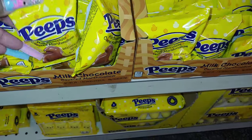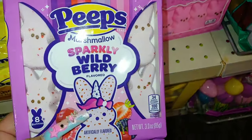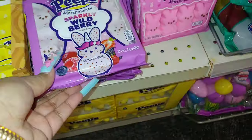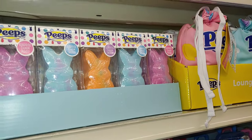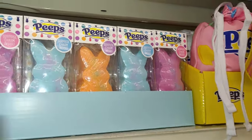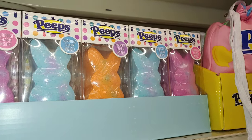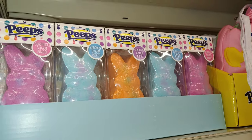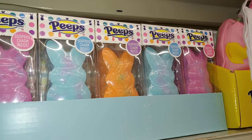And they do have the Peeps milk chocolate shaped chicks with marshmallow inside. They did bring this back again — this was brought to Target last year. The sparkly wild berry flavor. So that's all I wanted to share with you. I usually look for Peeps every year — I am a huge Peeps collector and I always love to share and show you where they have the latest Peeps. Run to your CVS store and see what you have at your store.